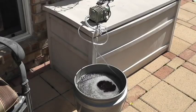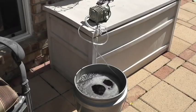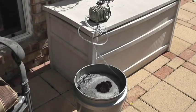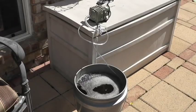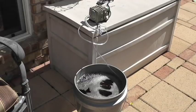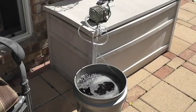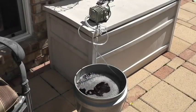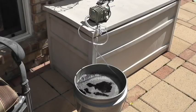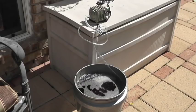The third thing you need is oxygen — that's why we have the air stone at the bottom with a pump that constantly provides oxygen to the fungi, bacteria, protozoa, and nematodes being brewed in the bucket. It's also important that temperature stays relatively constant — if it's 60 to 70 degrees, don't let it drop to 20 or climb to 100. The foam at the top of the bucket is a good sign; it shows your microorganisms — billions of them, composed of bacteria, fungi, protozoa, and nematodes — are brewing appropriately.